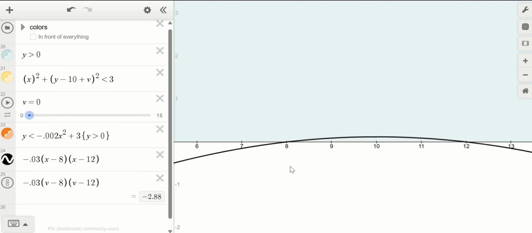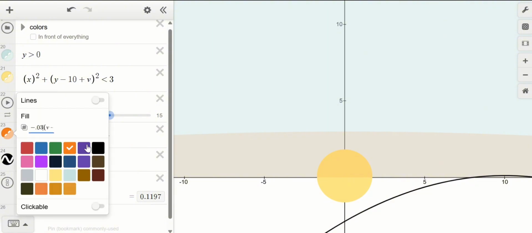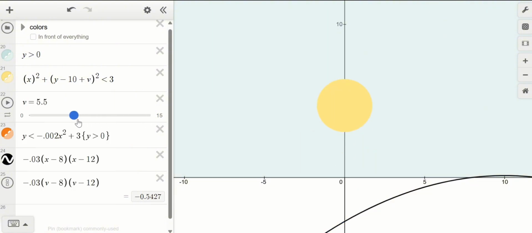All right. So now let's go back and look. Okay. So as V plays, right around V equals 8, we're going to start to see some color. And then right around V equals 12, that color is going to disappear, right? Okay. So then if we want to add, and you can tweak this a little bit, let's say right here you want it to be a peak color. Okay, you can tweak this a little bit, right? Maybe that looks a little bit better, but you just mess with it and see what looks good for you.